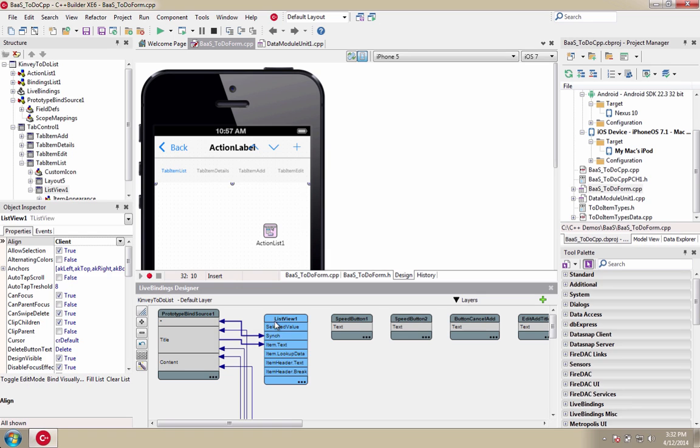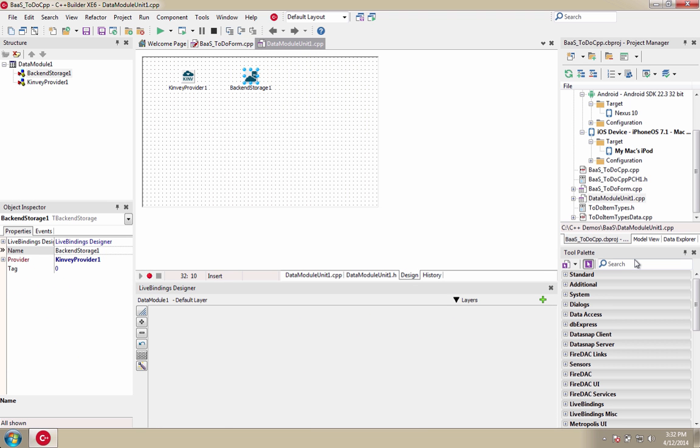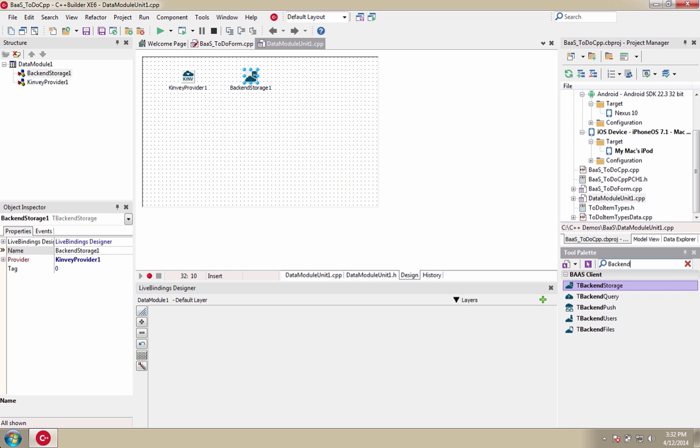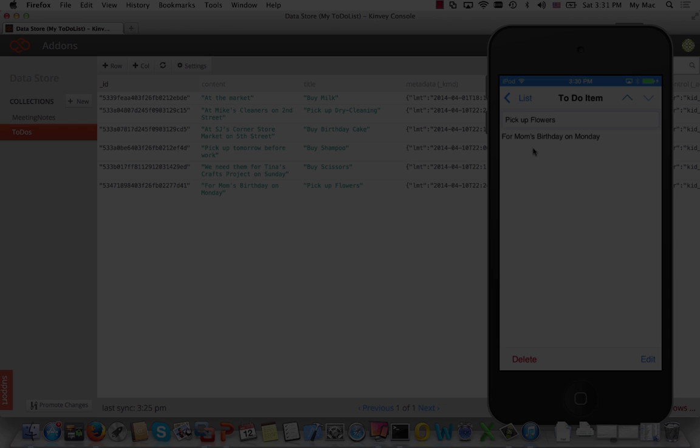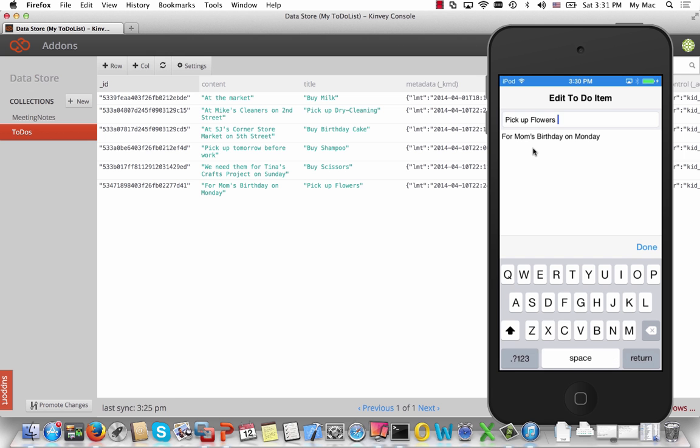New in XE6 is our cloud service integration with components for Kinvey and Parse. Integrate with leading backend as a service providers to add functionality and platform services to your mobile applications. You get easy access to common services in the cloud without having to build or maintain the backend services yourself.